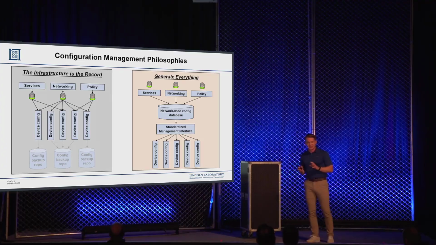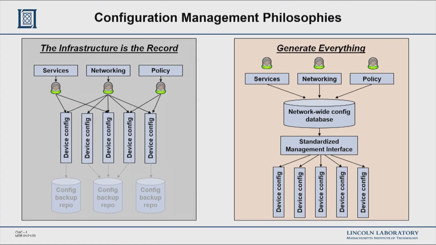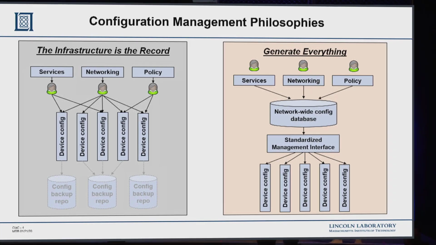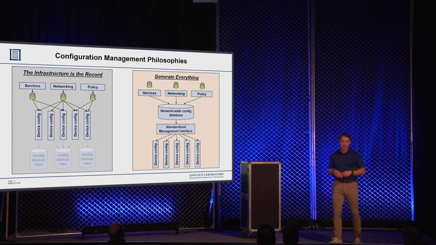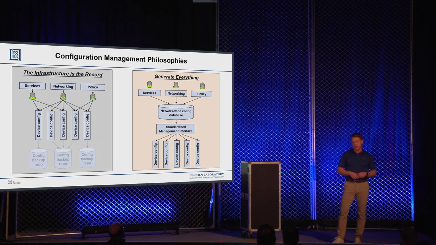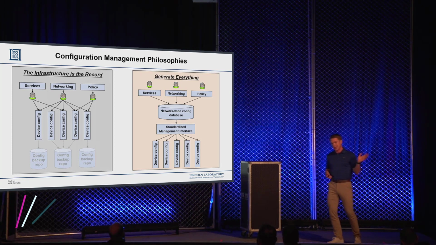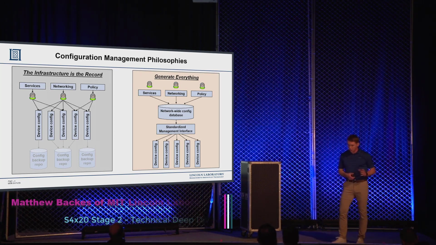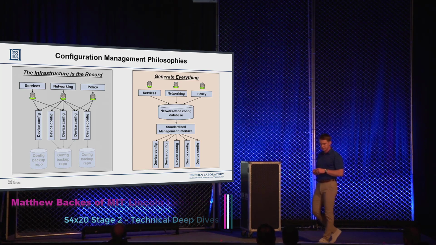And then on the bottom part of the left-hand side, these devices can have configurations saved at different spots. This could be because vendor application software only points it to different spots. This could be because different people save it to their machines. The vendor comes in and saves it to their laptop, versus something on a server being saved. And so we want to get away from this infrastructure as a record and more towards the generate everything. And I'll talk about that part in a few slides.